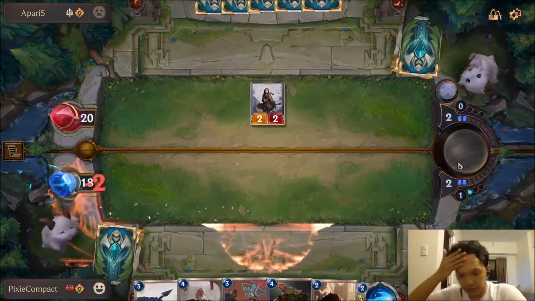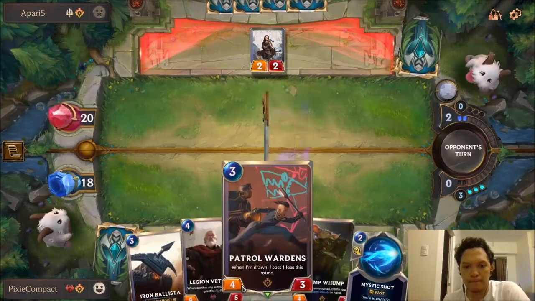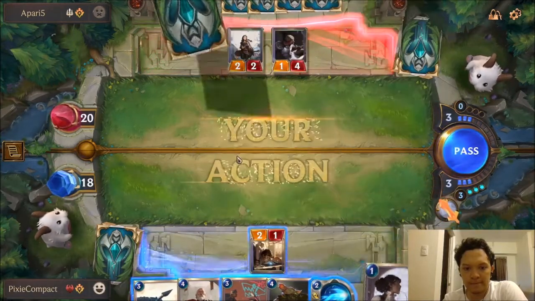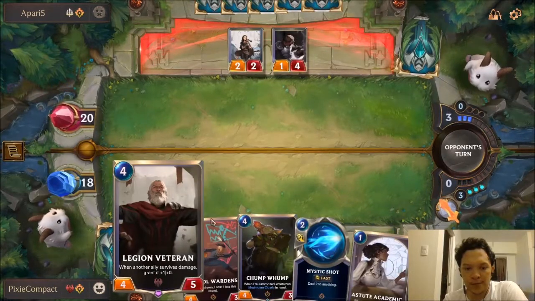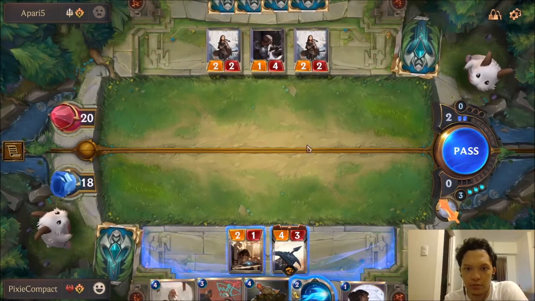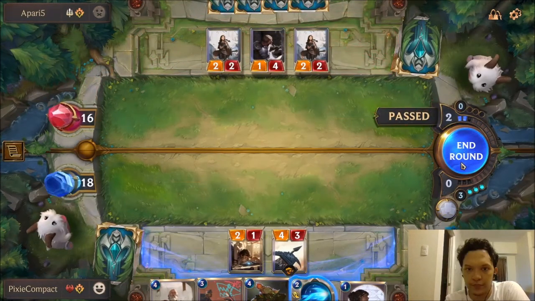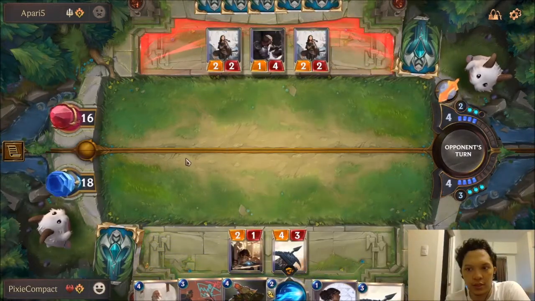Let's skip this. Get a unit on board. Vanguard Lookout. Summon this guy. We will use our Mystic Shot here, probably. Let's attack. Didn't defend, huh? Maybe we don't need to yet. Let's see what he does though.